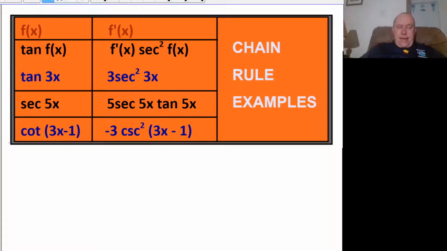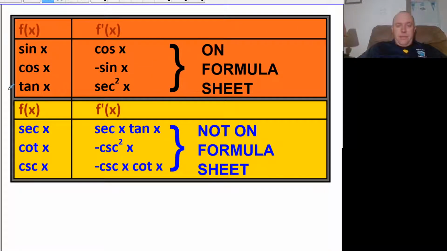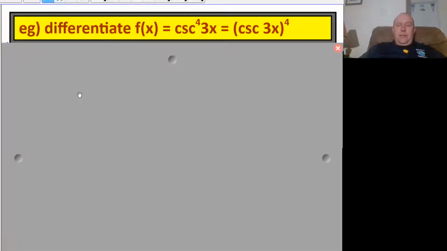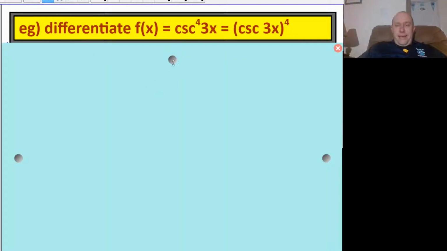So as you can see now, this is starting to get a lot more complicated than what you were used to with just polynomials, in the fact that already there's 6 different rules here. 3 you can just look up on the formula sheet, and 3 you actually have to remember because they're not going to be on the formula sheet. But also remembering what to do if there's a number here as well. The fact that we're going to differentiate this term and bring that to the front, as well as doing the differential of sine is cosine as well. So it definitely starts to get more complicated. And then, of course, it does start going more complicated still.